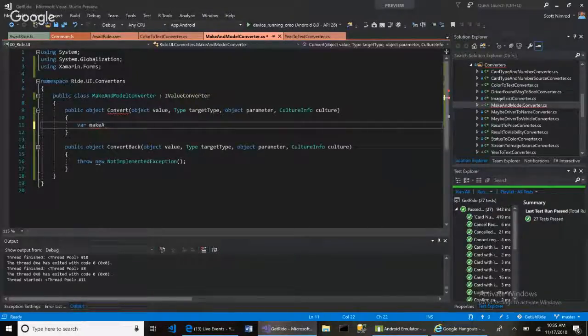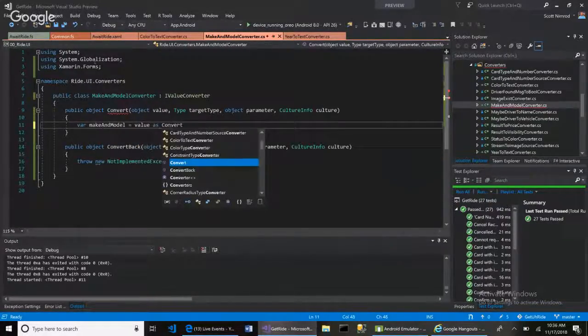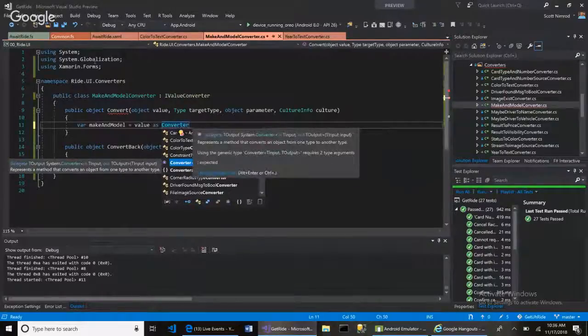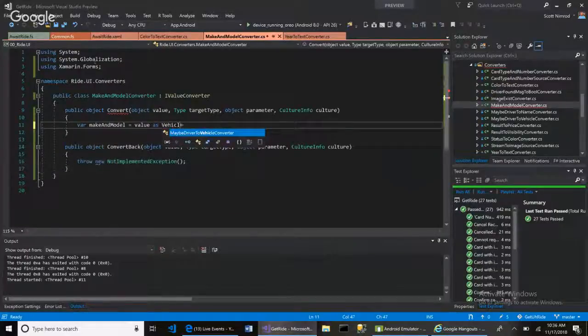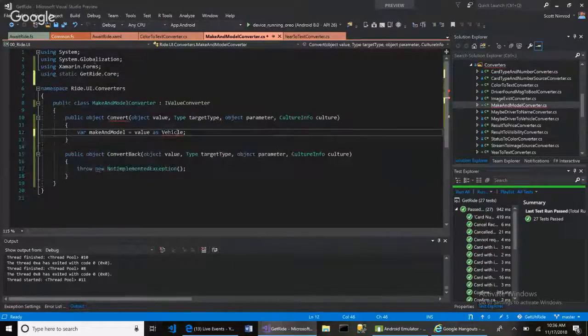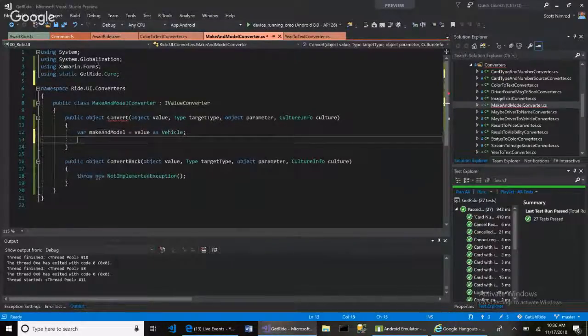Make and model, fine, equals value as, come here, converter, something like that. Oh, no. As value. What is this? As a vehicle. That's what it's supposed to be. Okay. Now what? Well, from there, this is vehicle.